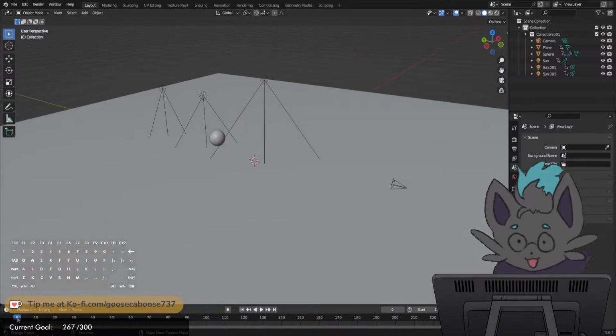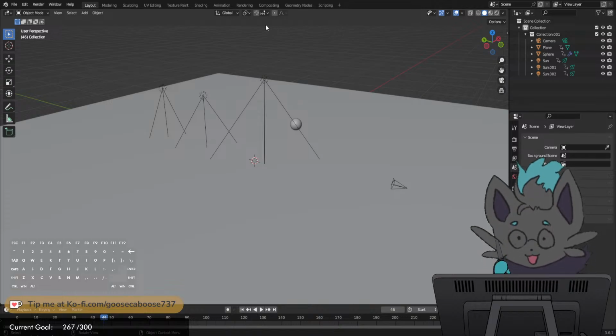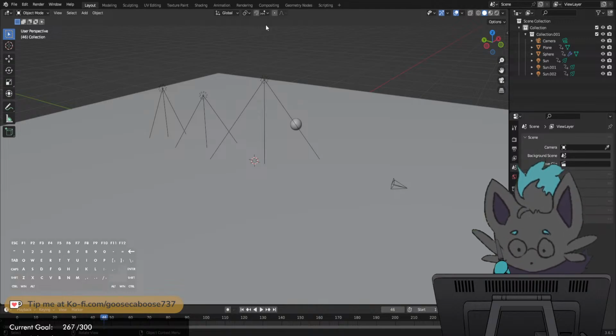But yeah, now we have a brand new file. We just got our little animation in there. It's already in there. If you wanted to get really fancy with it, you could go into these tabs here. I'm telling you now, very rarely do I ever step outside the layout tab unless I'm specifically modeling something or I'm messing with compositing. I never touch any of these other tabs. If your project demands it, you'll probably end up using it, but most of the time you're not gonna end up touching these.